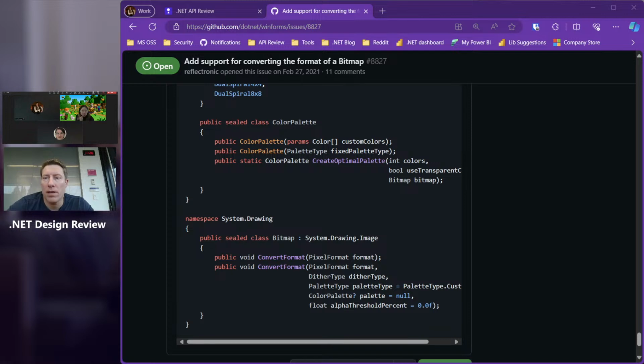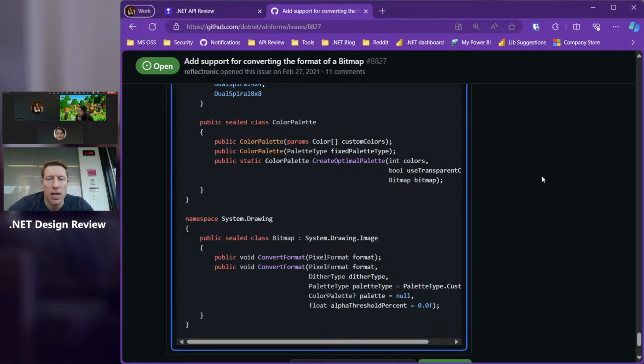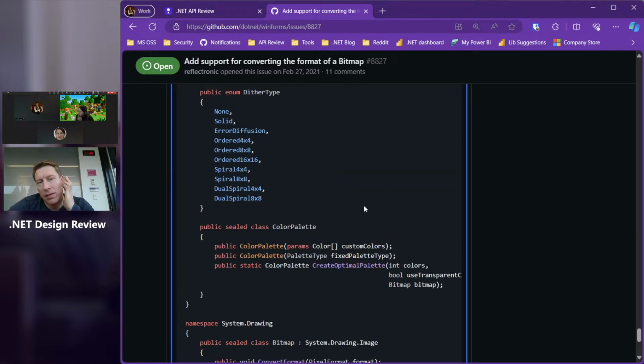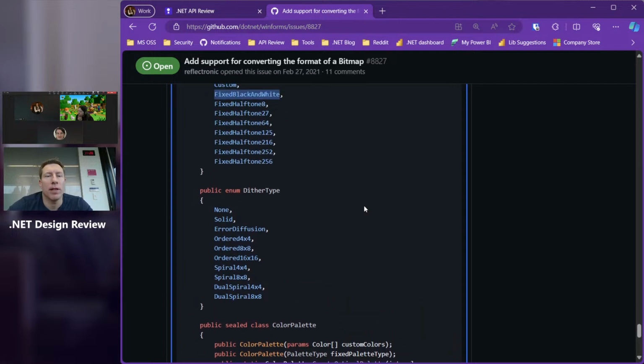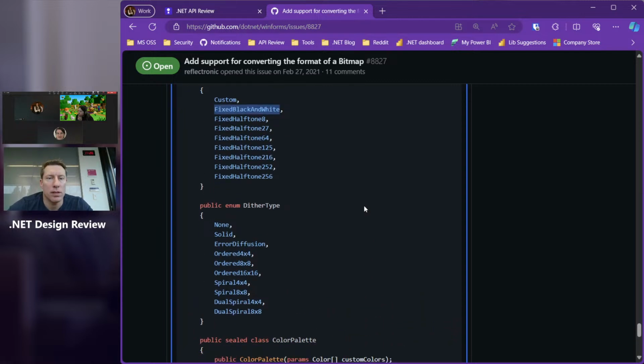Someone else says fixed black and white is kind of misleading given that the user can specify other colors. I mean, I guess, but what else would you call it? Fixed two color?